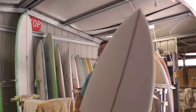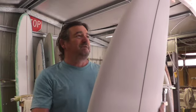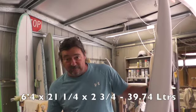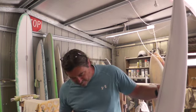Hey guys, this one here is a Flanagan. You can see the Flanagan logo there. This is the Shiraz model. It's brand new, haven't surfed it yet, but I've got to give it a try and see what it's like. Dimensions, 6'4" by 21¼ by 2¾. Normally I am 6'4" to 6'6", 21 2¾. This one's probably a little bit less than what I'm used to. 39.74 for you people out there that do litres.